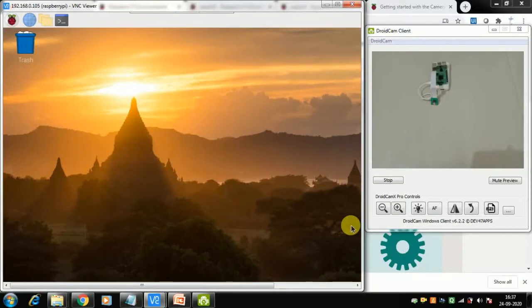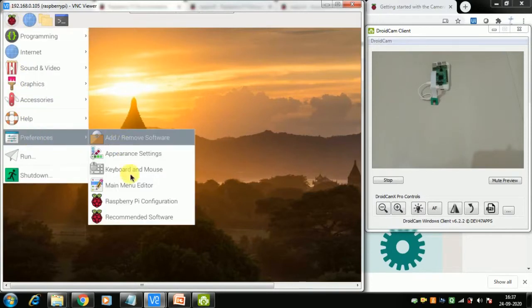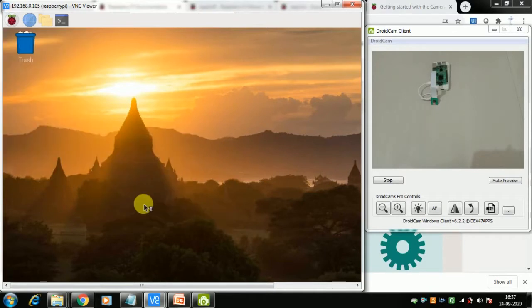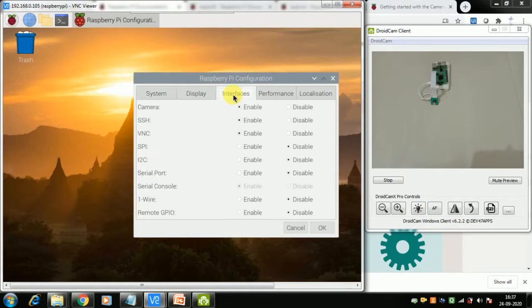After we have connected our camera to the Raspberry Pi, we need to activate the camera. That is done through Preferences, and then Raspberry Pi Configuration. Inside the configuration we'll find Interfaces. You need to go to Interfaces and just enable the camera and say OK. Once you say OK, it will ask you for a reboot, so you need to restart the machine. Once that is done, we are ready to use our camera.